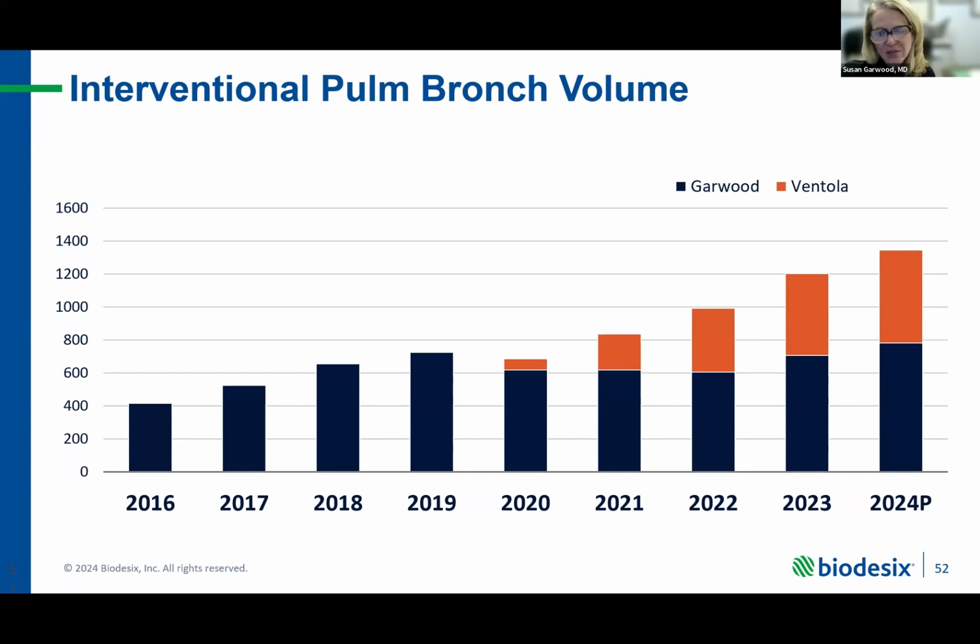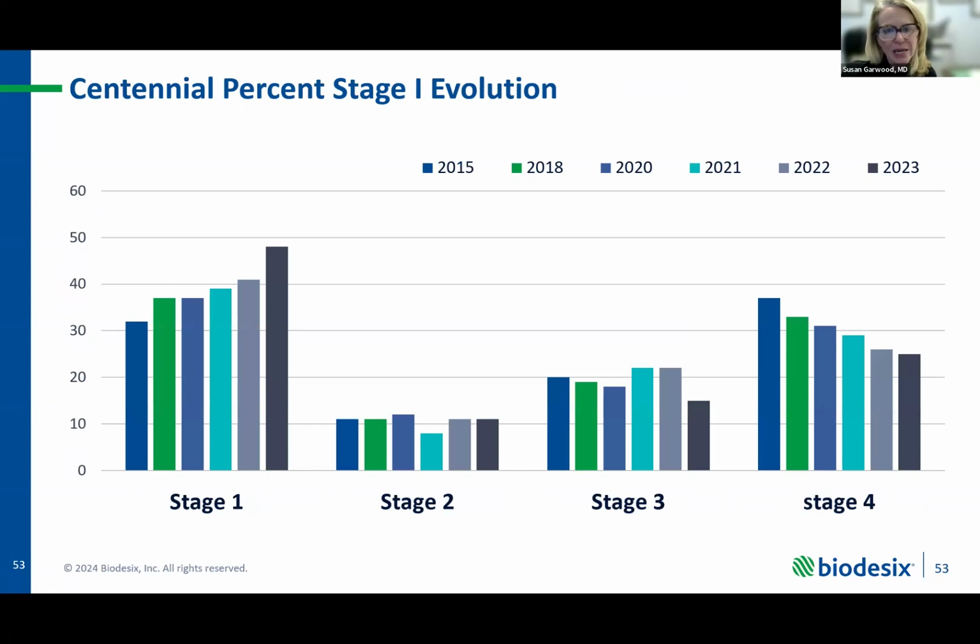And the most important slide for us is the next slide, what happens to these patients from a stage standpoint. And this is all comers, not just what's happening in my specific clinic, but all comers within my hospital. We've been able to shift the stage to 48% stage 1 all comers, okay? And that's massive. That's everything that you want, to use every tool in your toolbox. And if you don't think that you need this test, I would encourage you to look at your stage, see if you've had these results, and see what can be possible with integration.